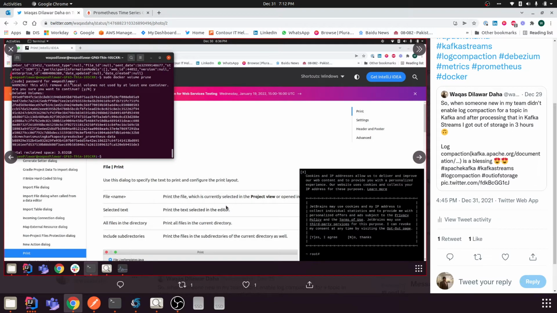So we should be looking into the nitty-gritty details. In this case, I just had to enable the log compaction and set the segment retention in milliseconds, so that it stores data for like 1 minute or 2 minutes, depending upon the time frame you have. It actually depends on the use case as well.